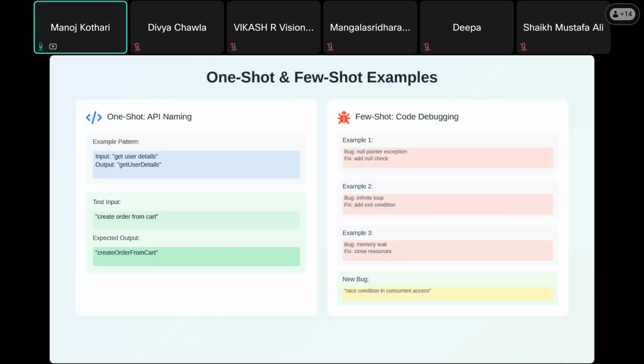Let's say you are saying that this is the odd number. Then you are saying this is the even number. So AI will not understand what is odd number, even number, what I have to do with it. So you have to give another prompt that, okay, now merge these two and make it a unique number or single number or create a new pattern out of it. Then it will understand, okay, this is one example, this is another example, and I have to merge it. So that is few shot prompting, where you are giving multiple examples or multiple statements to get the results.